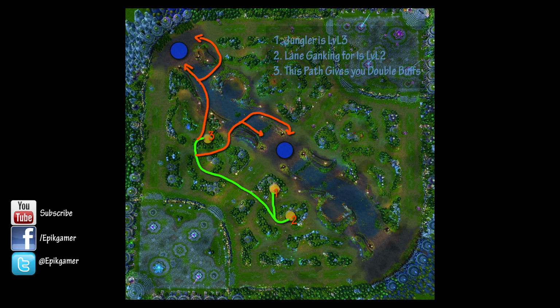Another thing I want to go over is, why would you choose one gank path over another? The most important part here is, if you choose a certain gank path over another, there will be a difference in level between you and the lanes you're ganking. For example, if you're using this smiteless quick level 3 gank, when you get into the lane you're ganking, you're going to be level 3, and both your ally and the enemy are going to be about level 2.